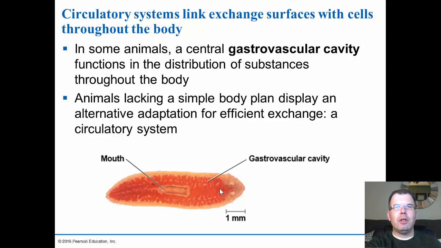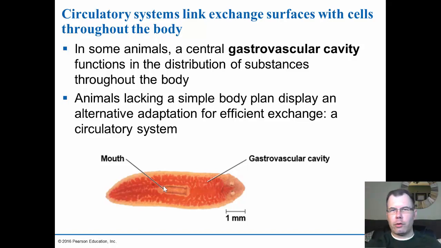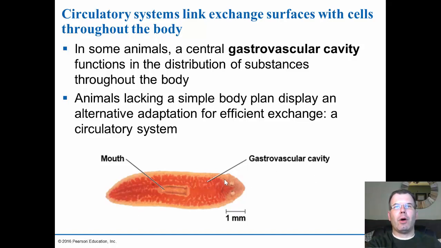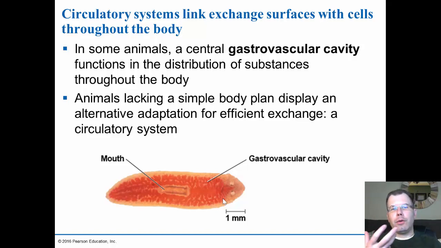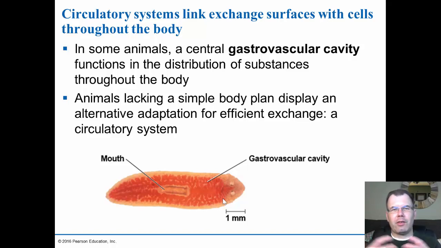Essentially what planaria do is bring water in that's loaded with oxygen, exchange the gas — CO2 comes out — and then release it through the pharynx or mouth of the worm. There's no blood associated with this at all, but it really shows these very primitive capillary beds allowing all the cells of the organism to exchange. We do see many organisms especially at lower levels, like worms and some lower chordates, able to actually breathe through their skin and do gas exchange that way without a lung system.